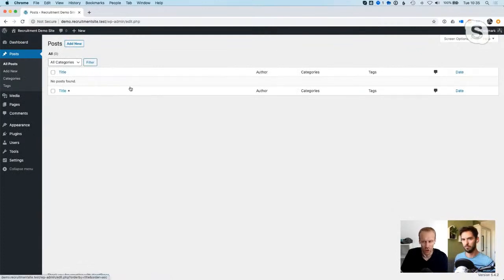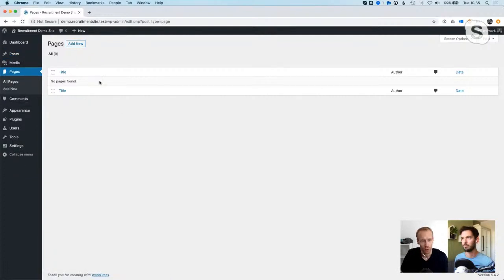It's kind of like the introduction post that WordPress installs. And you just want to chuck that in the bin, which I've already done. And similar, in pages, you'll probably have a sample page in here that you just want to chuck in the bin. It's dead easy. If you just hover over it, there's a delete button, and you just click delete. And that gets rid of all that sort of stuff to start off with.